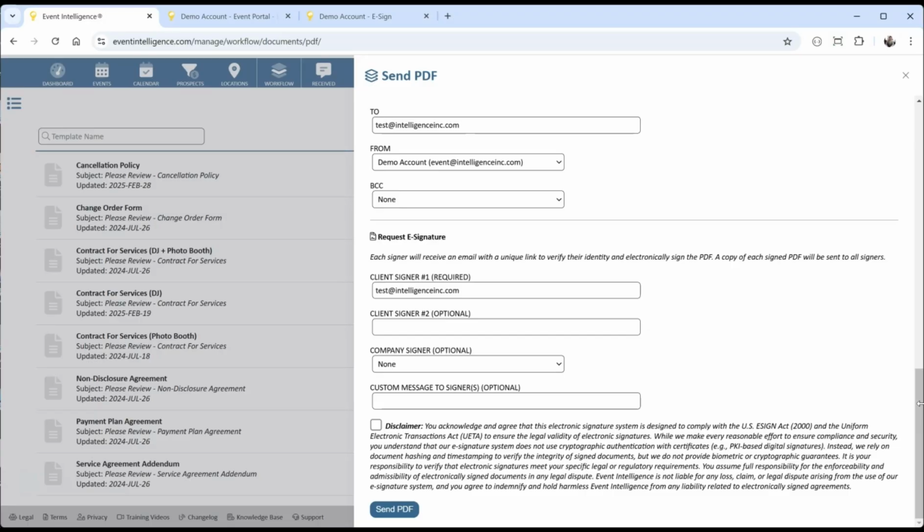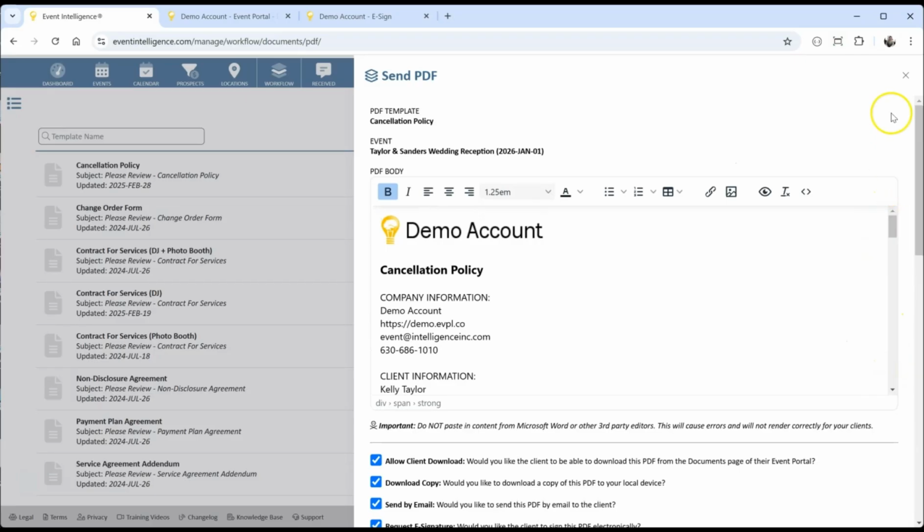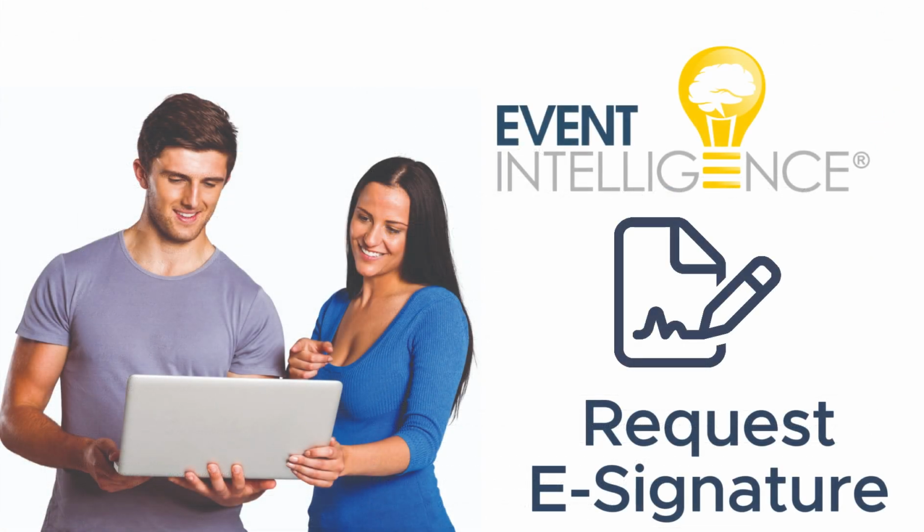But there are sometimes additional laws and regulations depending on your specific region. So you're just going to want to make sure that what you're doing here is legally binding so that you don't end up in a situation later where a client can claim that they never actually signed the documents because it didn't meet one of your specific requirements. So do your due diligence on that, and happy signing.